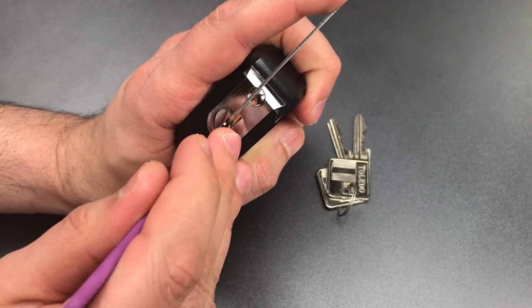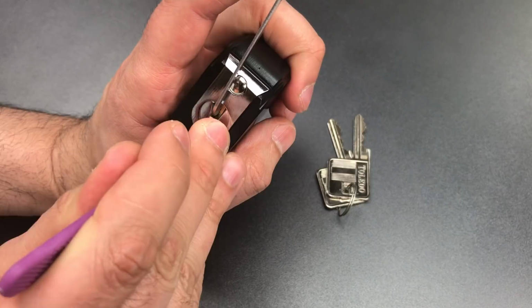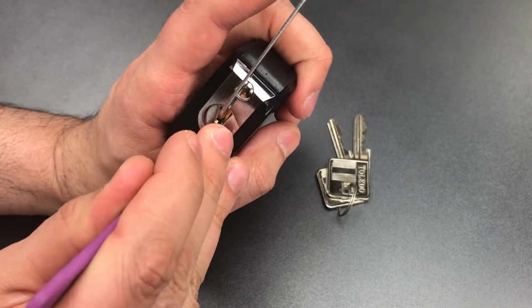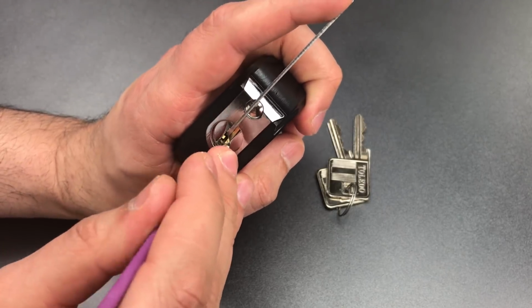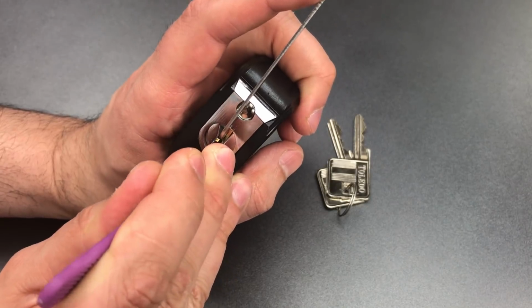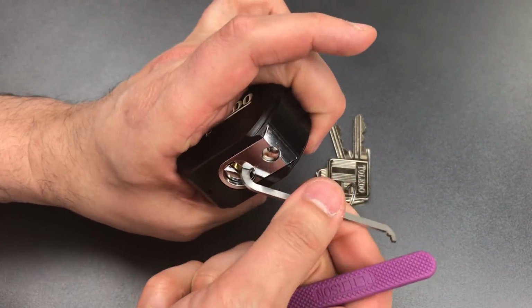Click out of 1, little movement on the core. Number 2 is definitely binding, but again, not moving. Oh, there we go, got a little movement, counter rotation, he feels set. Nothing on 3, nothing on 4. Okay, number 5 is binding, counter rotation, and we got the lock open.